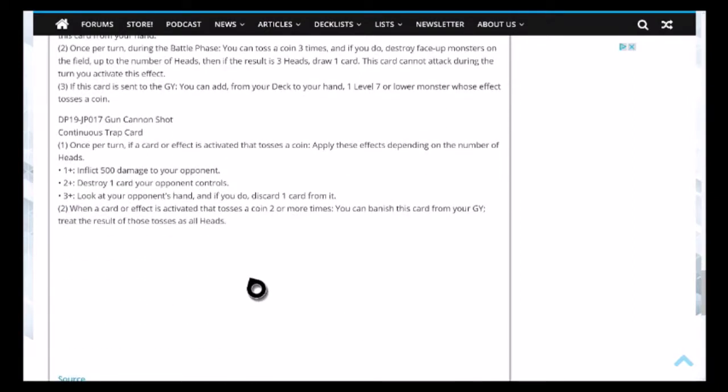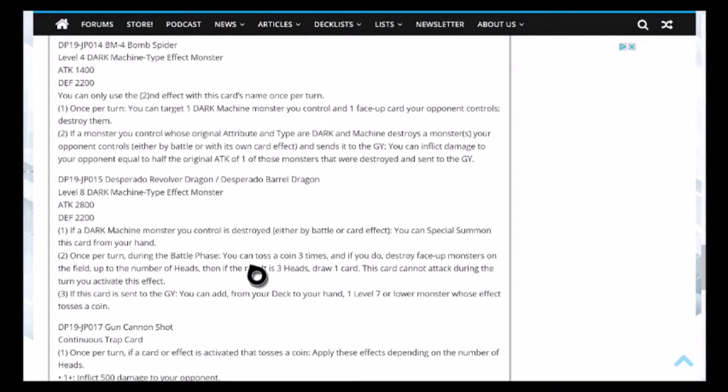Gun Cannon Shot, the continuous trap card. Once per turn, if a card effect is activated that tosses a coin, apply these effects depending on the number of heads. 1+, inflict 500 damage to your opponent. 2+, destroy one card your opponent controls. 3+, look at your opponent's hand, and if you do, discard one card from it. And then when a card or effect is activated that tosses a coin 2 or more times, you can banish this card from your graveyard. Treat the results of those tosses as all heads. So basically, you can guarantee Desperado Barrel Dragon to have all 3 heads when flipping a coin.